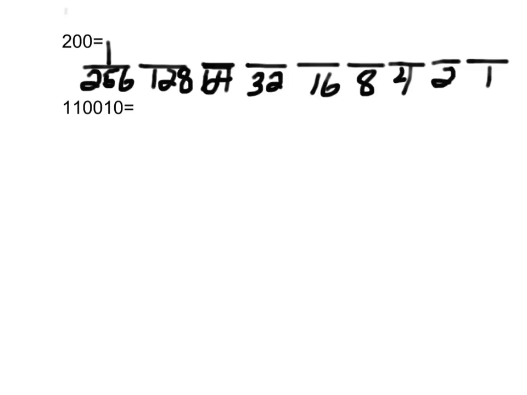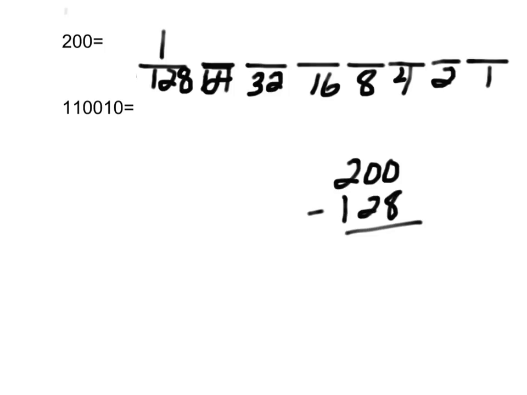Now, if I were to put a 1 there at 256, I'm already bigger than my target value, right? So clearly I don't want a 1 there, and I don't want anything bigger than this. So I'm just going to delete all that. Let me go find the eraser here. We don't need this placeholder value, but clearly that means we do need a 128, right? By putting that 1 there, I've allocated 128 units. So if I have 200 unit values to allocate, I've already taken care of 128, which means I only have 72 left to allocate.